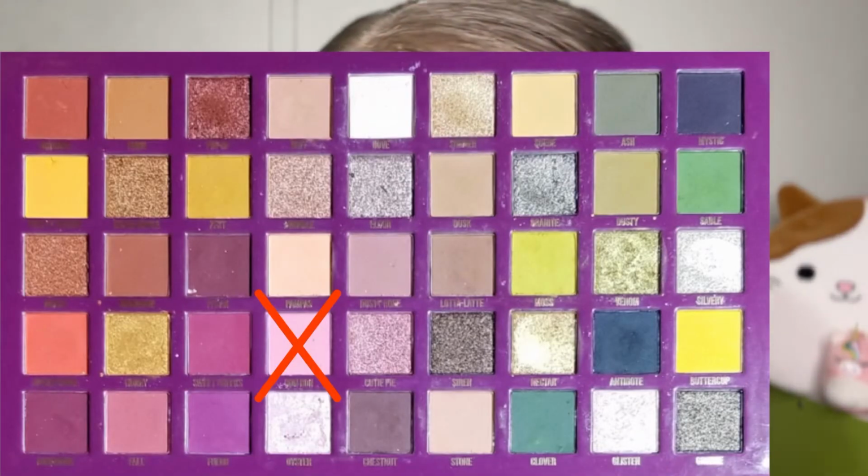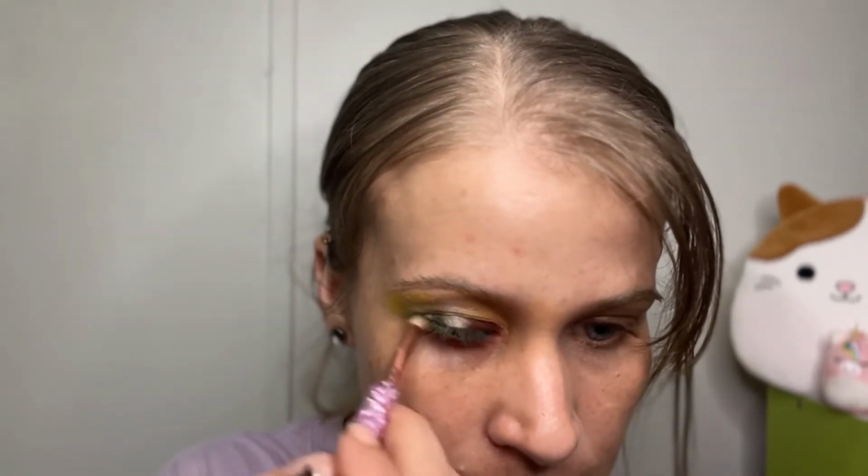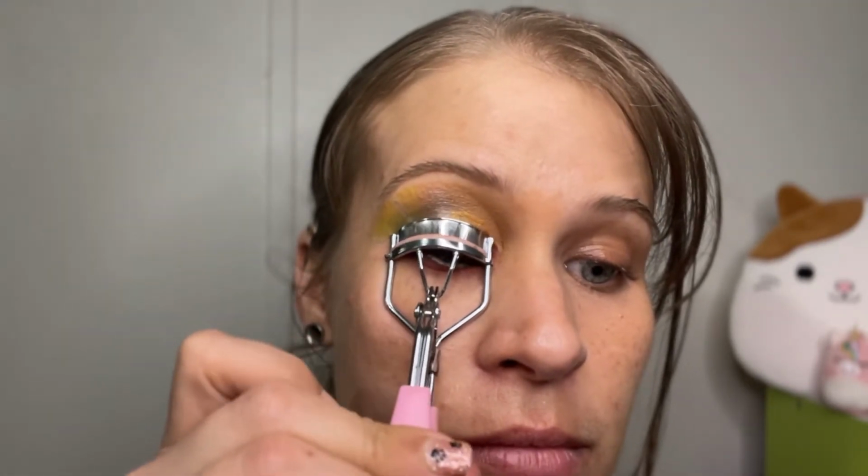Now I'm going to put this red on in a tapered manner, probably about a medium thickness. Now I'm taking that really tiny blending brush that we used to blend all the top shades out, and I'm going into the shade Bonbon, and I'm completely gonna buff out this red line with that pink. Now I'm gonna curl my eyelashes, and I'm gonna use this Aubergine Beauty Mascara.